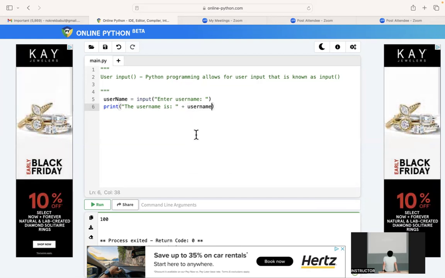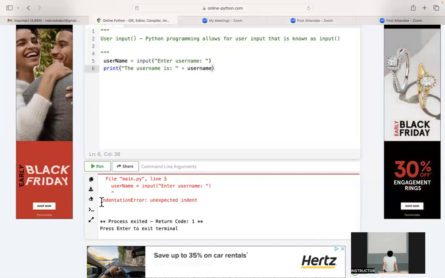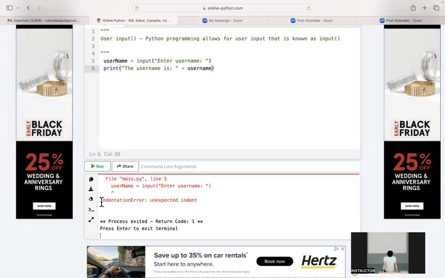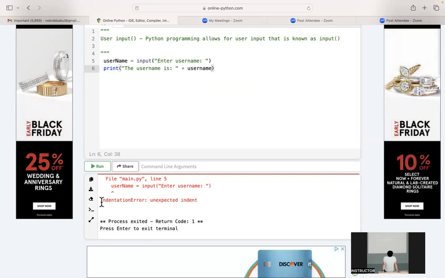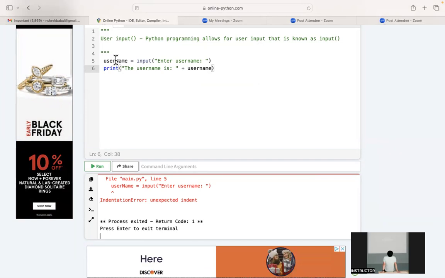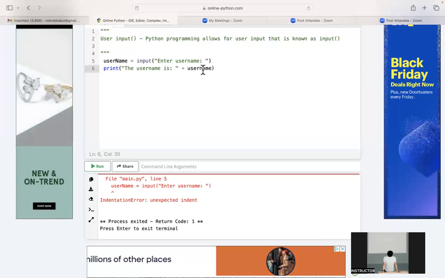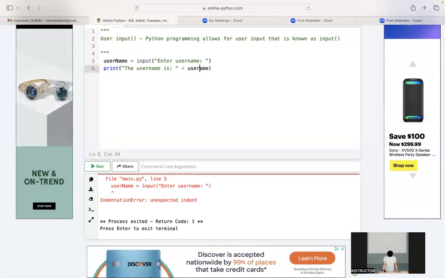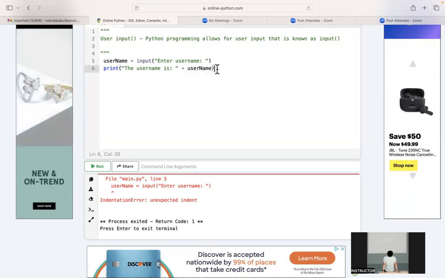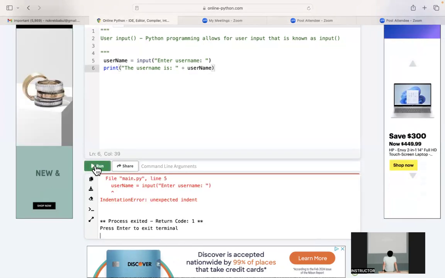Now just run it. Line number 5. The username is username, where the N is a capital, so we have to write it exactly.